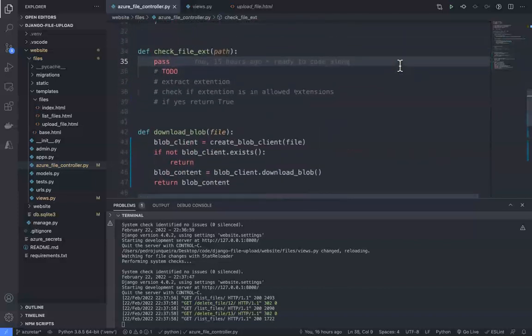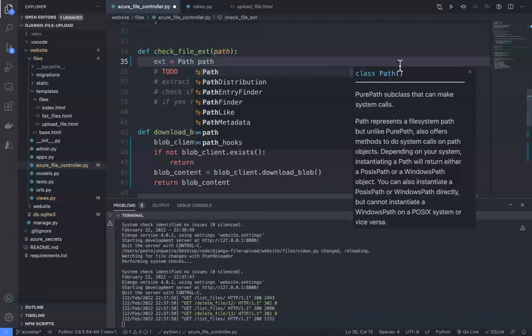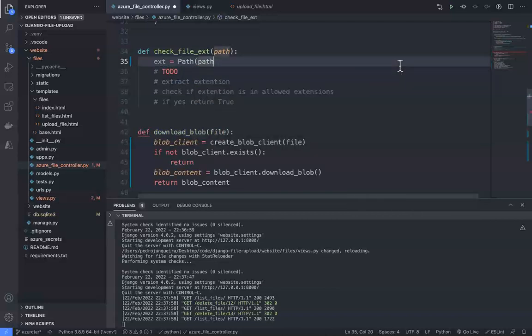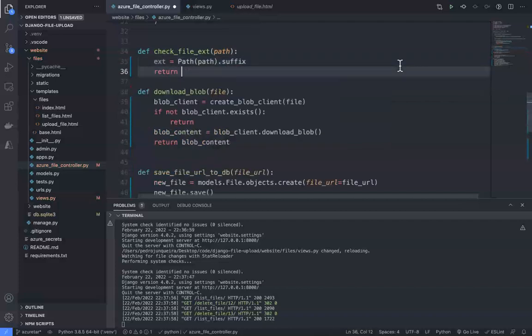What I'm gonna do here is get the check file extension, which takes the file path, and then put that into a variable, and then go path, and that's the suffix. And then I'm just gonna return extension in allowed extensions, and if that evaluates true, returns true, otherwise we'll return false.